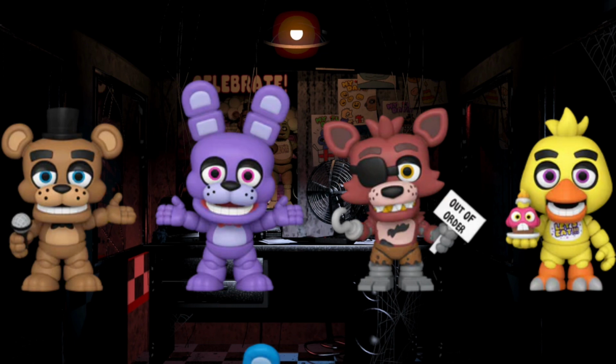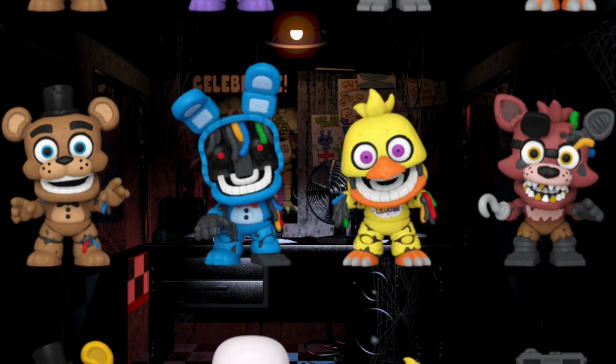They look really cool. I like how they've all got accessories, except for Bonnie, who could have had his guitar. And Foxy has the Pirates Cove sign, which is really cool. They didn't have to do that, but they did, and it's even got the writing on it. They look really cool.